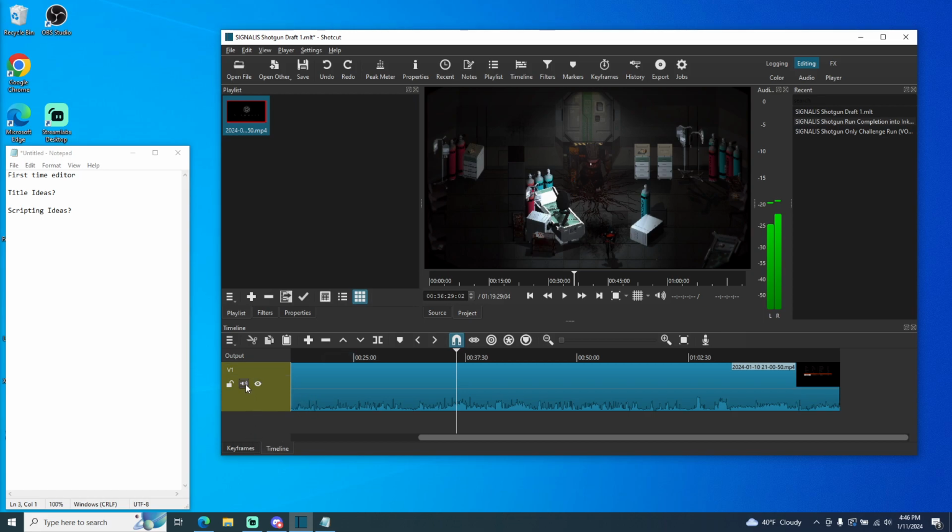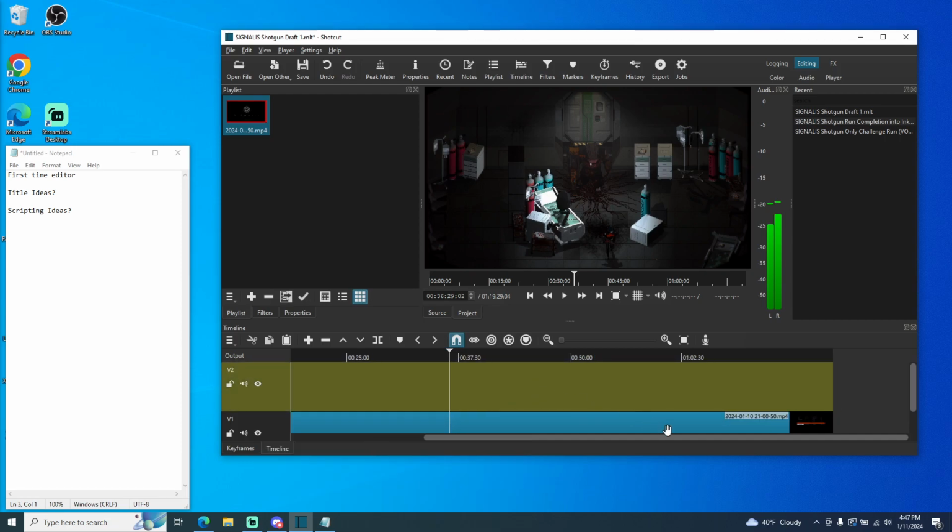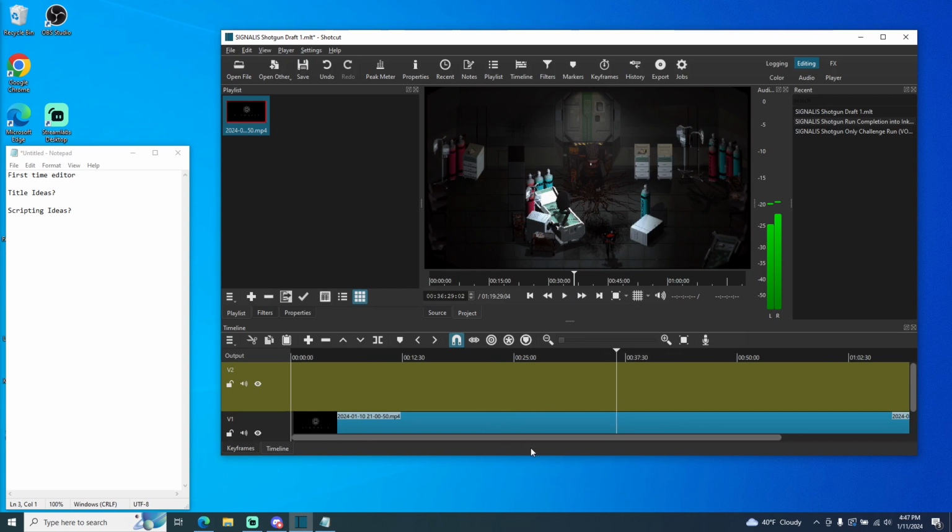But how do I get a second line here? I've got keyframes, track orientations, add. Ooh. Insert track. There we go. Now I've got another track. Okay, so I've got my whole base video here. We're going to call this the pure timeline. The pure VOD.